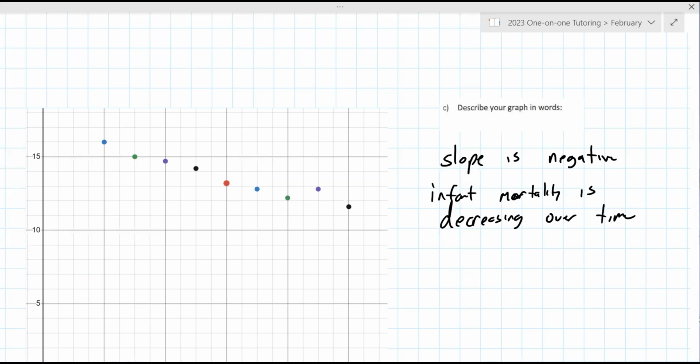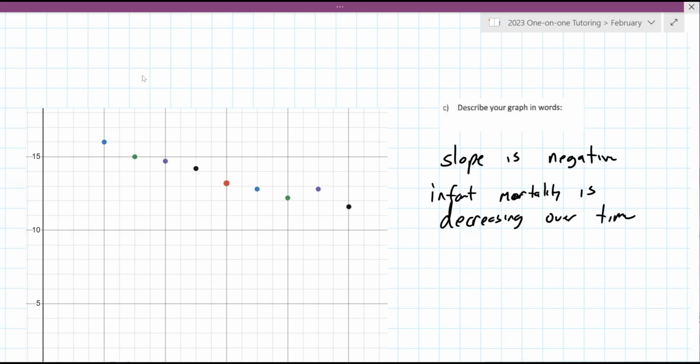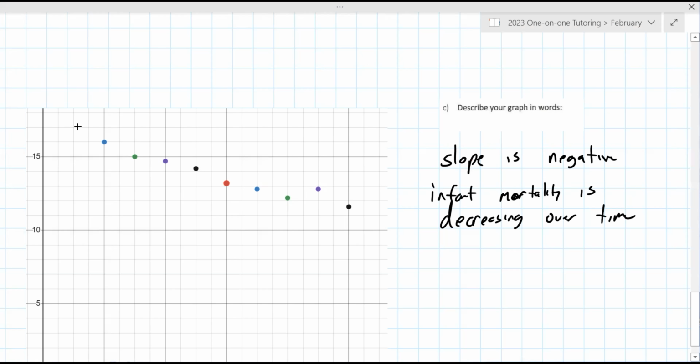Now, the next thing it says is to choose any two of your data points and label them A and B. Let me look ahead here. This one's kind of the longer one, it takes up like 3 pages. We're going to draw a line of best fit here, but we want to pick nice points if at all possible. It's hard to know what is a nice point. This kind of looks like a line of best fit, where we're looking for the same number of points above and below it. Maybe something like that.